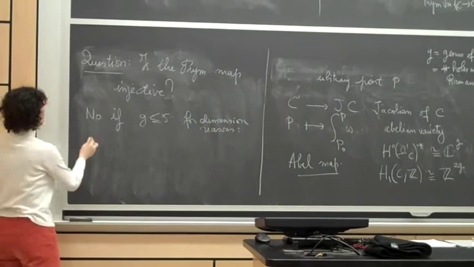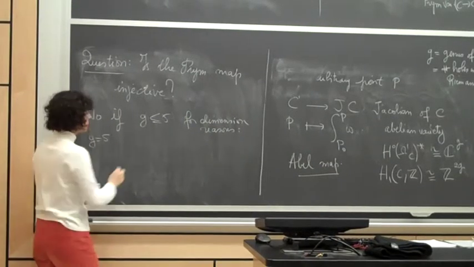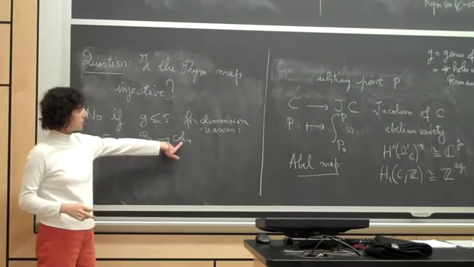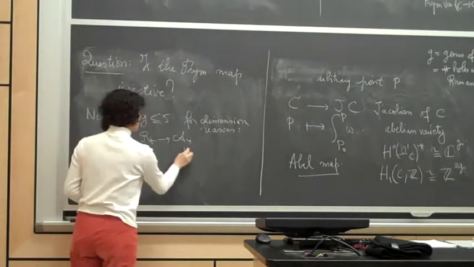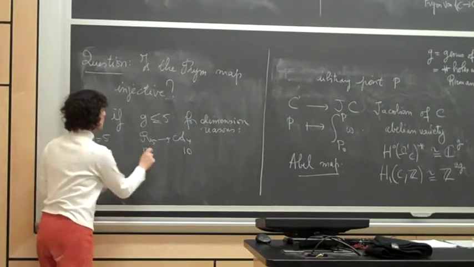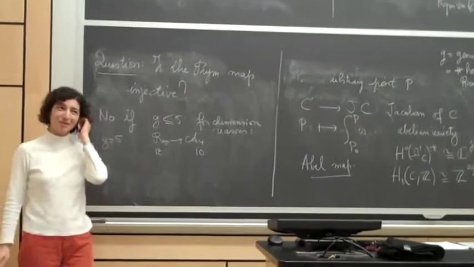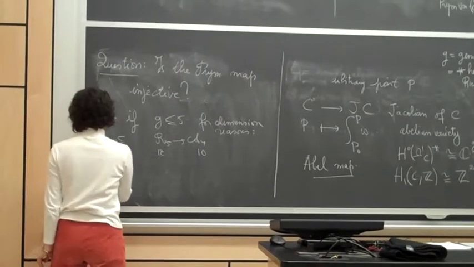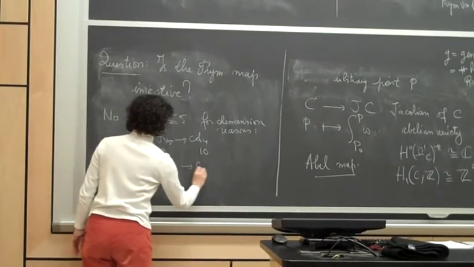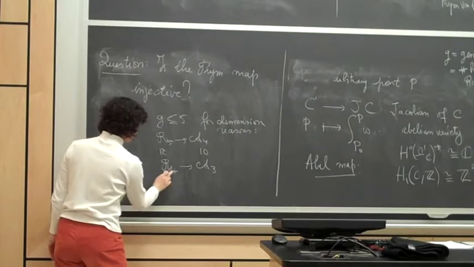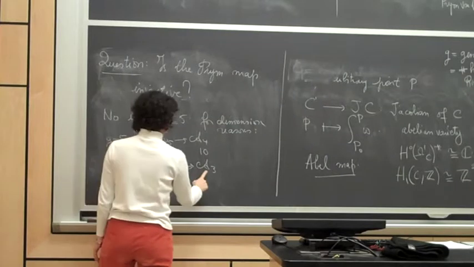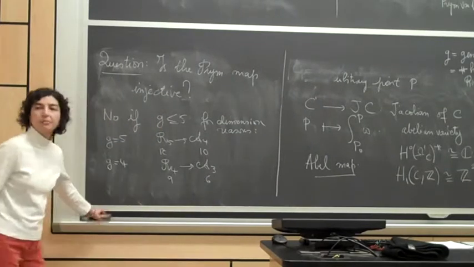If G is, for instance, equal to 5, you have R5 to A4. This we said has dimension 4 times 5 over 2, dimension 10. This is 3 times 5 minus 3, that's 12. This one's bigger than that one, so it can't possibly map injectively to it, right? And the same thing for G equals 4. You have R4 to A3. And again, now this one here has dimension 9, and this has dimension 6. So it can't be injective again.